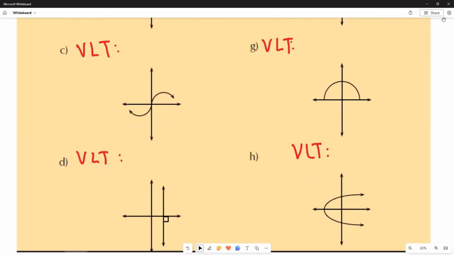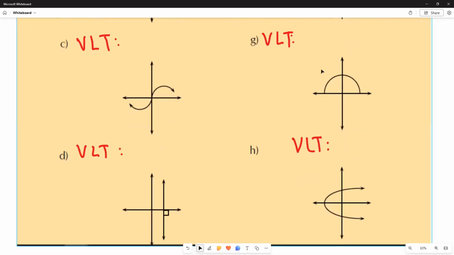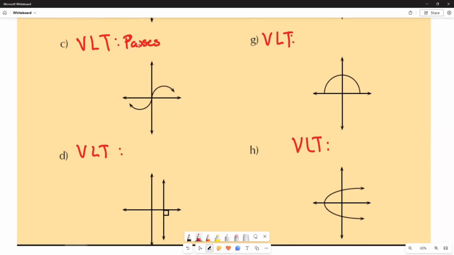Okay, perfect. Now let's do this guy here. Let us do this, guys. Okay. I need you to pause the video and answer these 4 questions and look at our solutions. Ne? Perfect. Now that you have answered, let's proceed. So this one is going to be a function because the vertical line is what? It's passed. So the vertical line test is passed. Ne? It passes the vertical line test. So it's a function. Therefore, it's a function. Right.